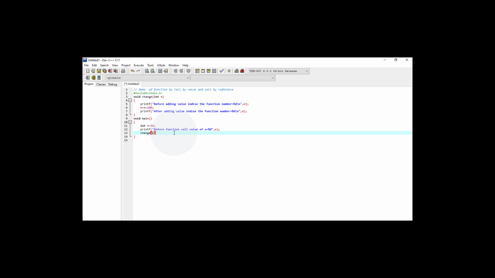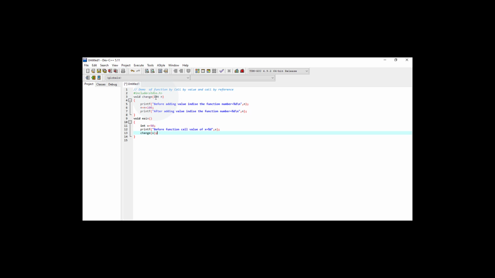So here, if we see, int n is called the formal parameter of the change function, whereas x is called the actual parameter of this function. This is the difference between the formal parameters and the actual parameters.